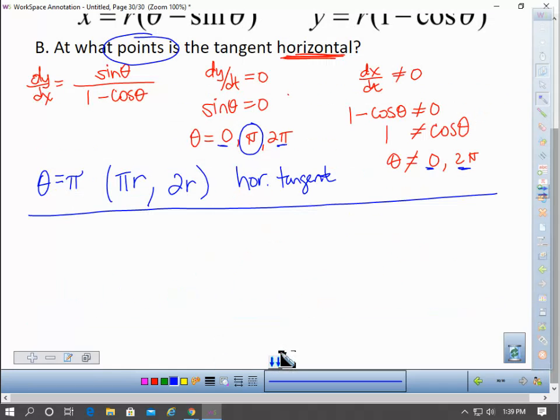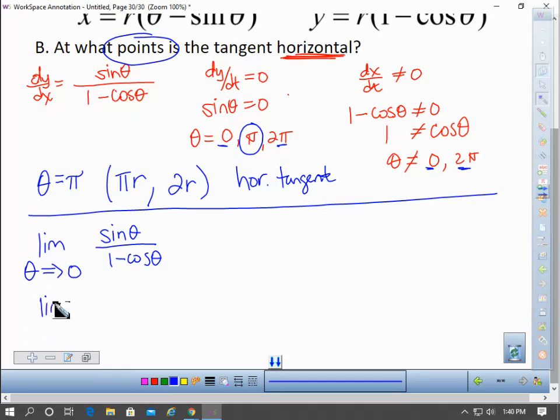So to do that, we're going to take the limit and let theta go to our first answer, 0, and we're going to use our derivative and see what our derivative equals. So right now we know at 0, I'm getting 0 for both of these. So I know putting a 0 in here, I've got 0 over 0. So this is an indeterminate form.